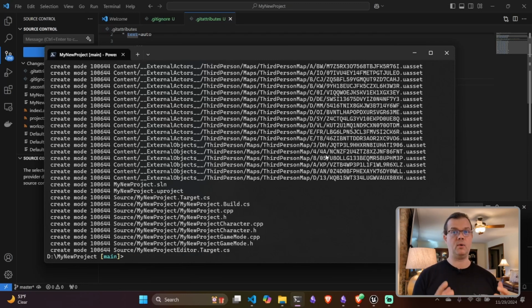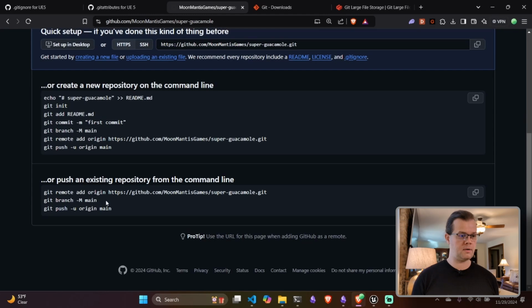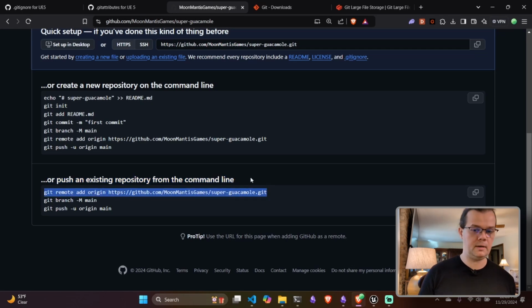Now let's go and point this local repo to the remote repo. That we get right over here. So I mentioned earlier those handy things. I'm going to use HTTPS. You can use either one. It does depend on what your Git hosting provider supports. So if we go down, see right here, this is the one we want. Push from an existing repository using the command line. I'm going to go ahead and copy that.